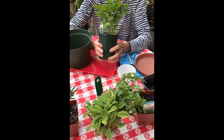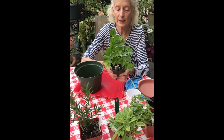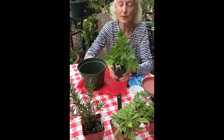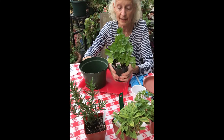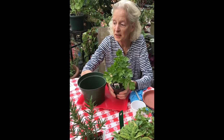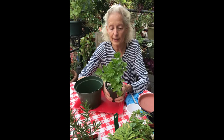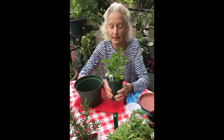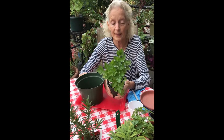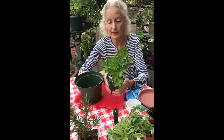But today we're going to start with this parsley plant. And the parsley plant, like many of our herbs, comes from the Mediterranean area. That means like Italy, Greece, Egypt, Turkey, all of that area. And it's a very hardy grower. In our area, it'll usually act as what we call a perennial. And that means it will come back year after year.